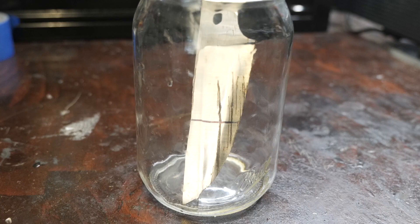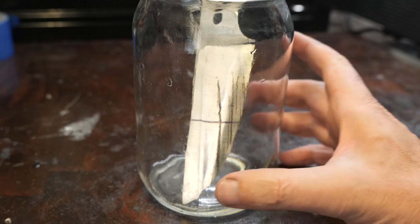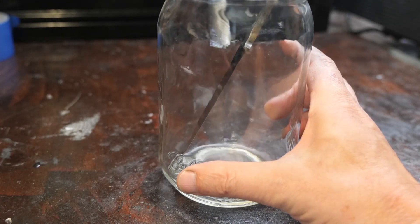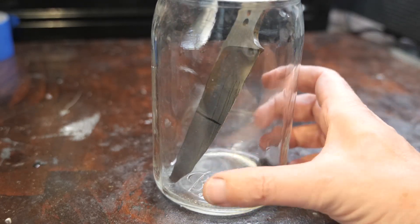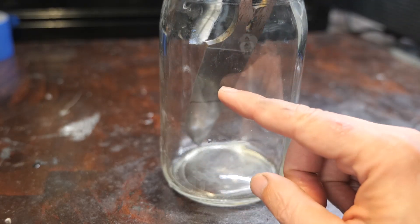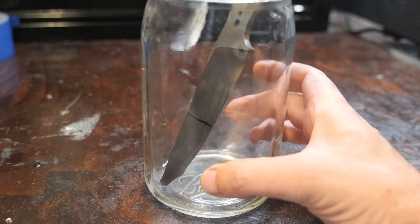How well do these knives stand up to a little bit of use? Let's find out. In this next test, we're going to cut some stuff, then put the knife in a corrosive solution of three and a half cups of water, two tablespoons of hydrogen peroxide, and a half tablespoon of salt. What you'll see is streaking down the front of the knife — because the knives are at an angle like a ski slope, and the corrosion forms like a little snowball and rolls downhill, causing an avalanche effect. Corrosion starts more corrosion — it multiplies. I'm more interested in the back of the knife, where corrosion forms and falls off without streaking. We'll do 25 cuts through cardboard with the heel half and use the tip half to cut through one-inch rope five times.